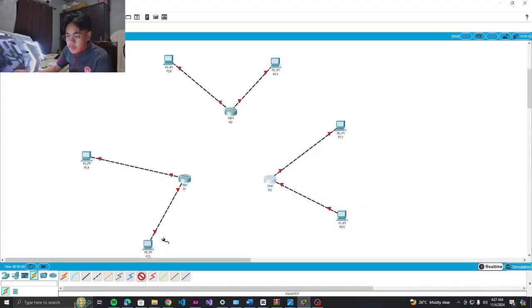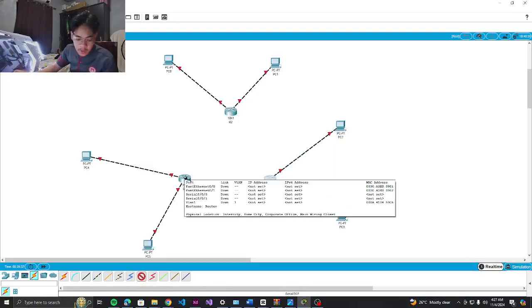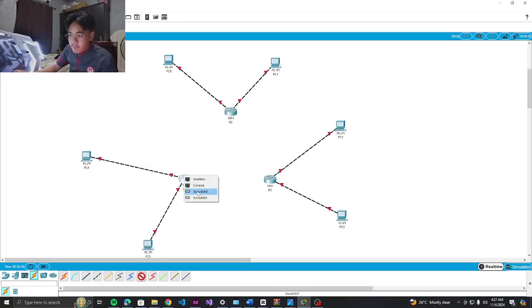We will use the DCE connection for router 1 and it will hold serial 0.